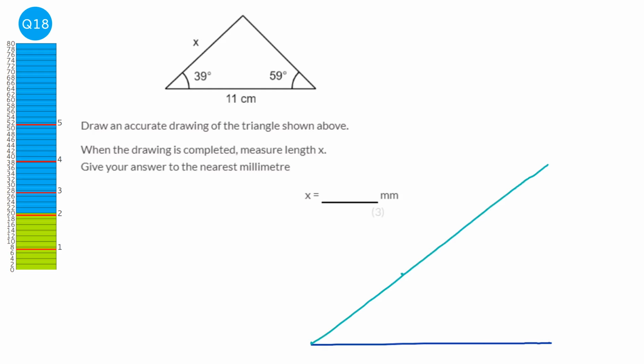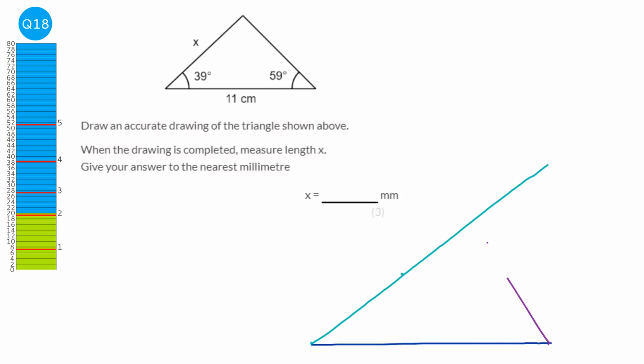Right, the next thing I'm going to do is put my protractor on the other side. So my protractor is kind of here, and I'm lining up the crosshairs with this point here. But this time I'm measuring on the left hand side, and I'm looking at 59 degrees, which will be here. Get my ruler. Now this time I can actually stop where it hits the other line. So keep going and then stop where it hits the other line.